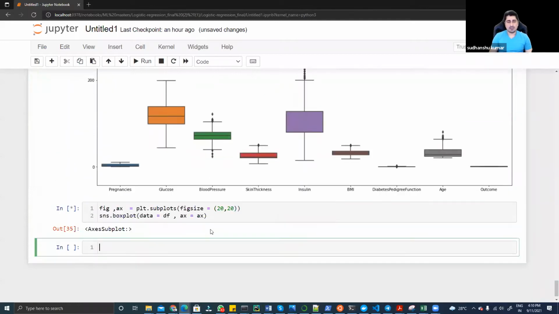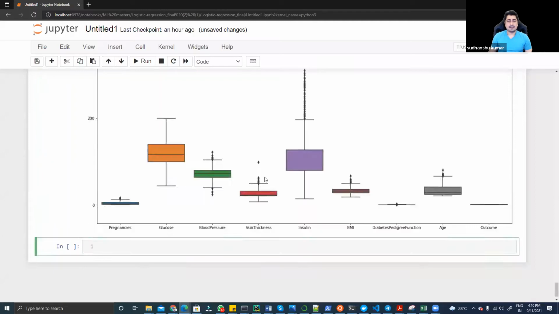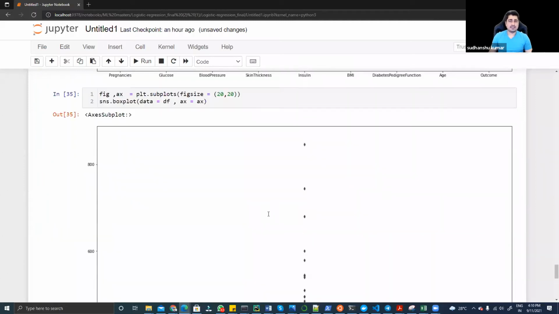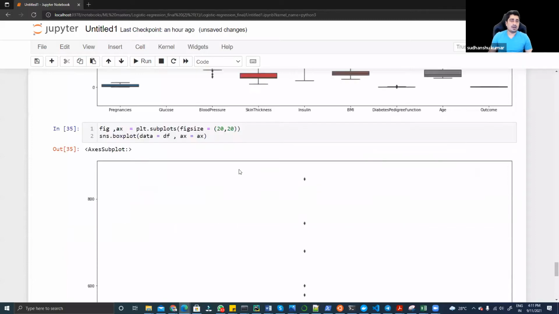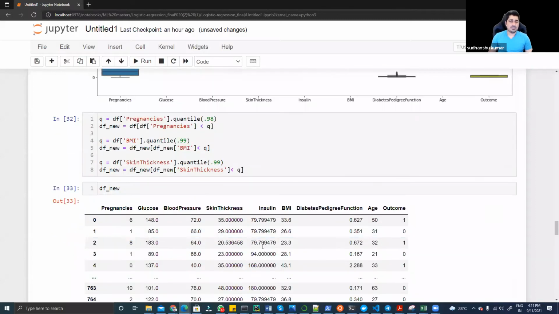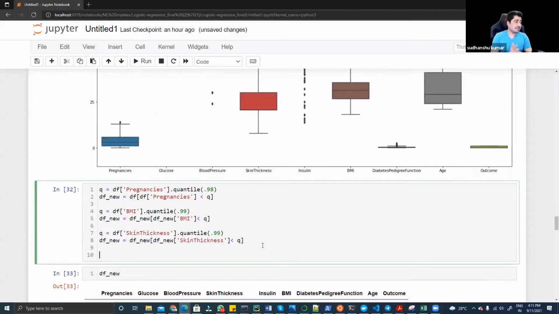Yeah. So this was the original one, right? The skin thickness. We had a skin thickness, right? This is the one after removal of 1% of the data set based on the skin thickness quartile range. Now, what we can do is try to again lose some of the data set for maybe insulin. So now it's insulin on which we can work.